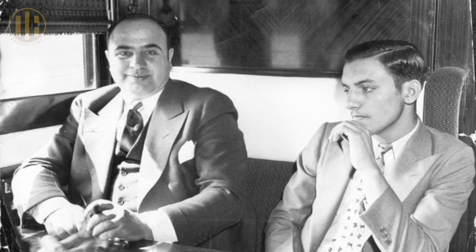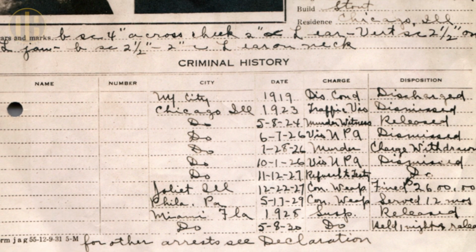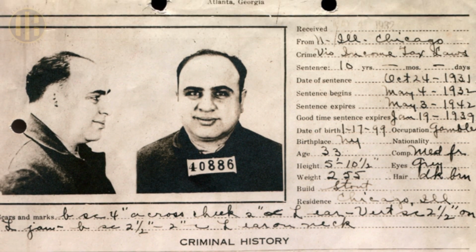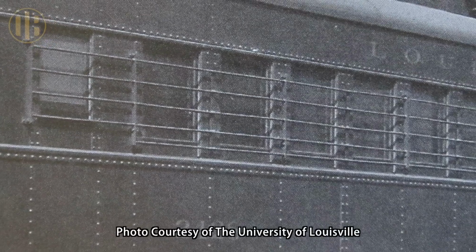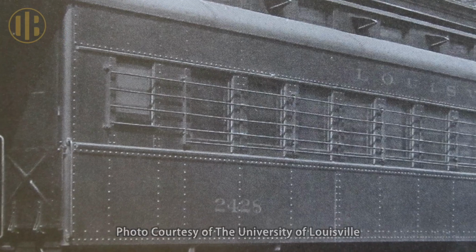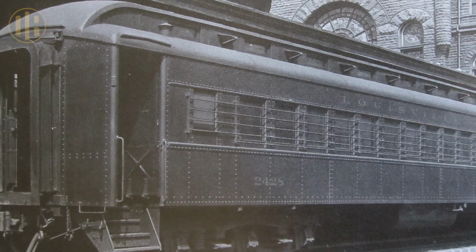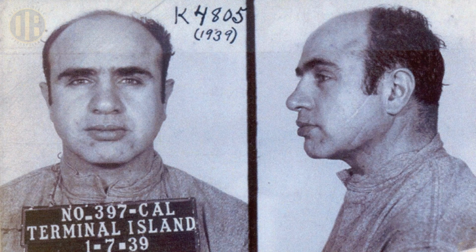This time, the 152 would be pulling the Al Capone Special, conveying the famous gangster and 43 other prisoners in modified passenger cars, retrofitted with steel bars, between Atlanta, Georgia and Mobile, Alabama for further transportation to Alcatraz. Capone, with an extensive criminal history during the Prohibition era, was convicted of tax evasion just 3 years earlier.